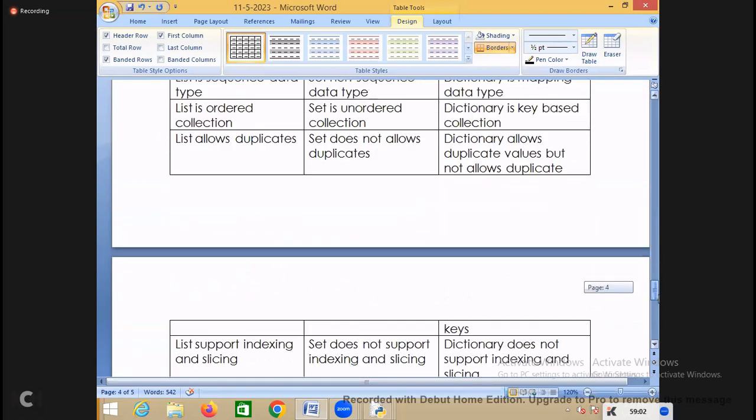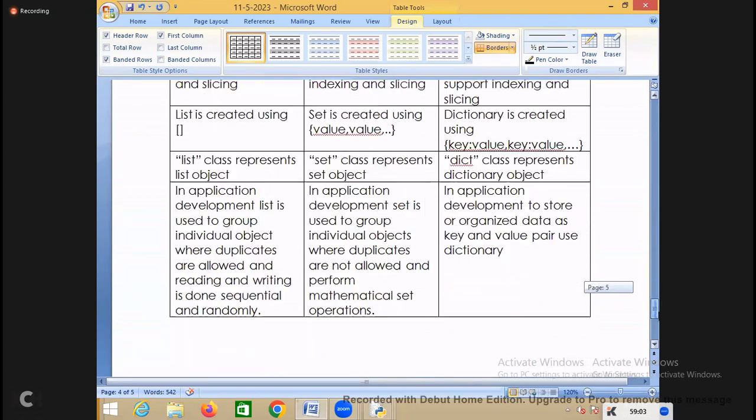So when to use list? Where duplicates are allowed and insertion order is preserved, then go for list. Where duplicates are not allowed, and if you want to perform some mathematical set operations, go for set.